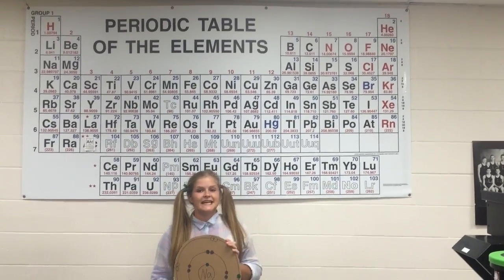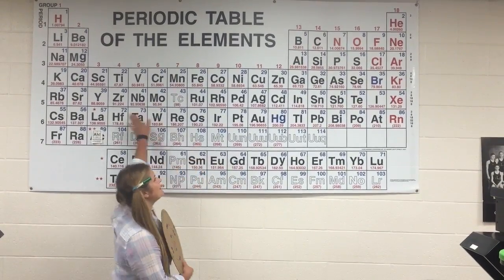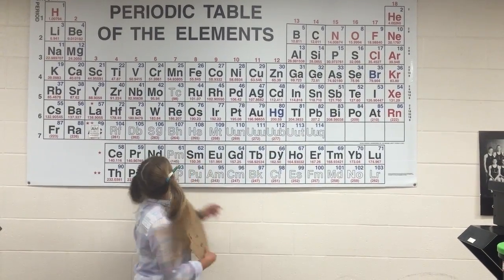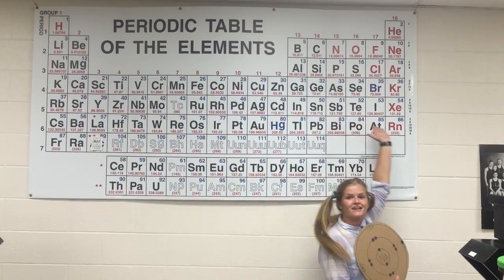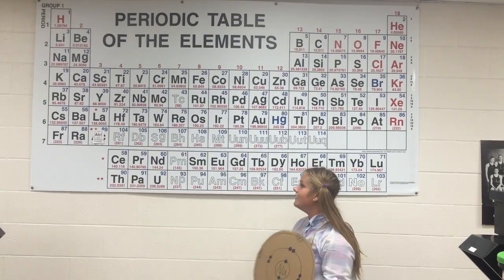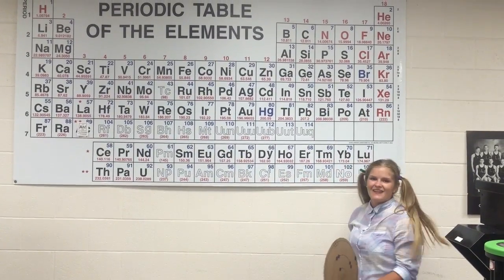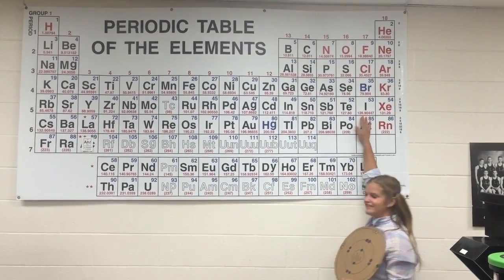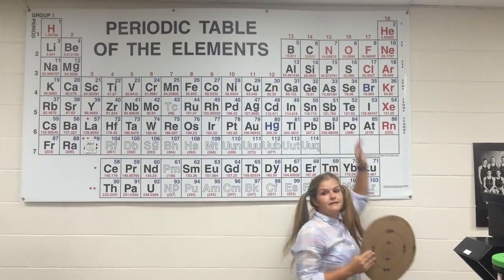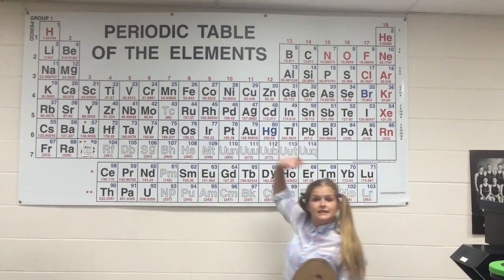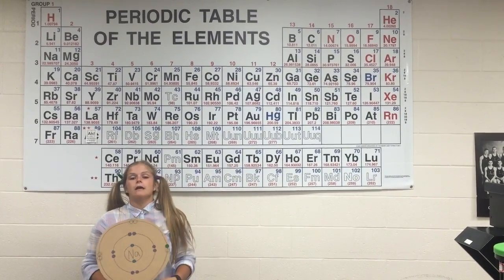So, the elements that tend to give away their electrons are going to take on the electron configuration of the previous period's noble gas. For example, if potassium forms a cation, it's going to turn into the electron configuration of argon, because that's the noble gas of the previous period. In general, group 1 atoms are going to react with group 7. The alkali metals, like me, are going to go with the halogens. Group 2, which are the alkaline earth metals, are going to go with group 6, and so on. So they'll move in within. The transition metals kind of vary a little bit. They can have +1, +2, or +3 charge, but they are cations.